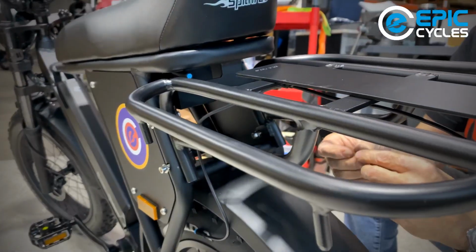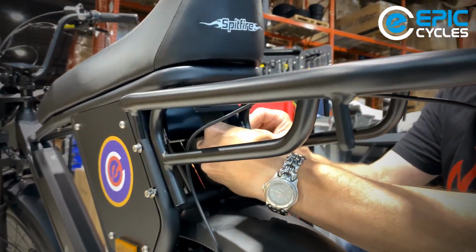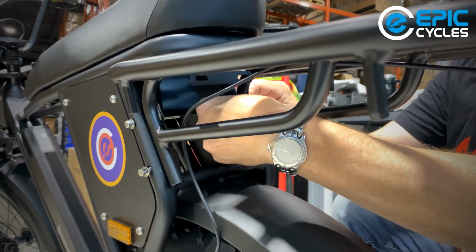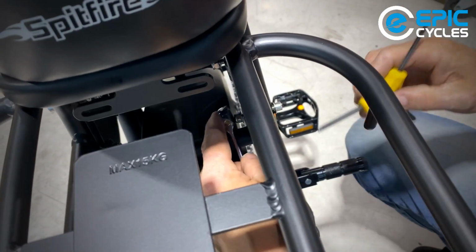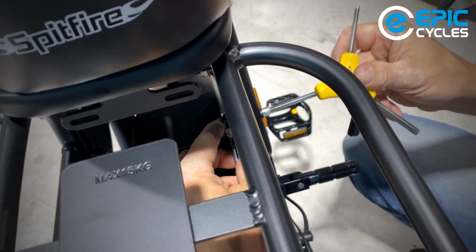So this rack goes through the frame here, this aluminum tube. Tube is hollow. So again, those of you with heavy hands, that's correct. Oh, there we go.